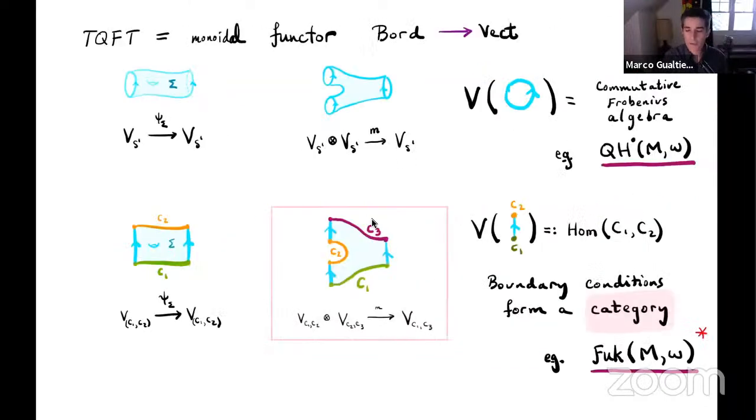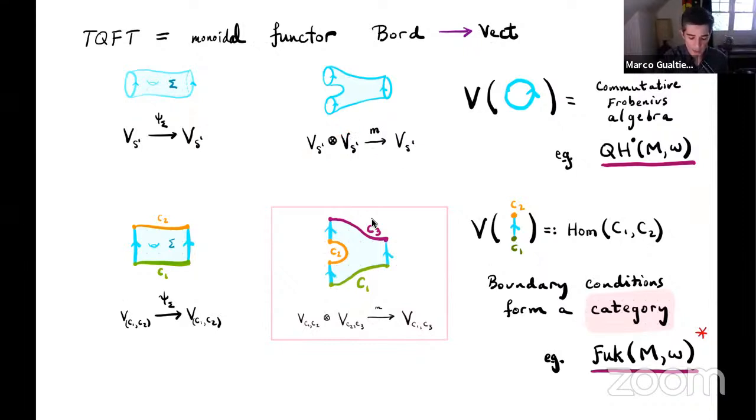Okay, so what is the TQFT supposed to actually give you if you quote unquote quantize it? It's supposed to give you something that satisfies the Atiyah axioms. So meaning that for every cobordism from a one manifold to a one manifold, each one manifold should be associated to a vector space, and so we have two vector spaces at the two boundary components, and then this surface must give us a linear map between the vector spaces. And if you have the disjoint union of two circles, then we'll get the tensor product of these vector spaces.